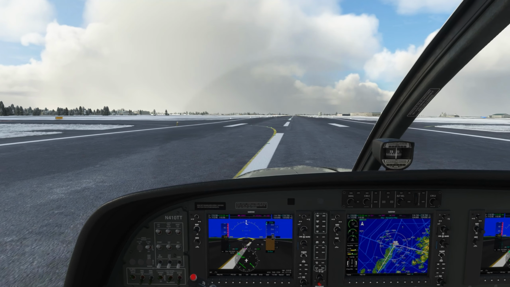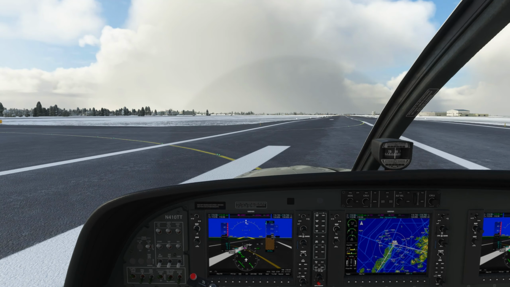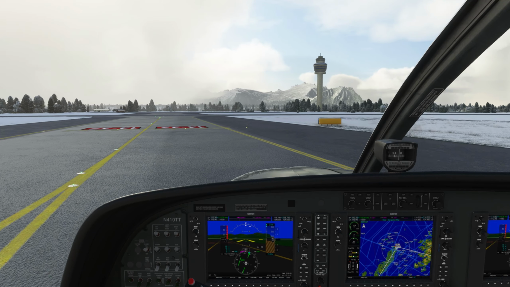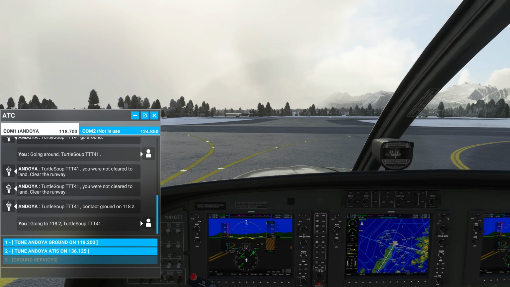Anyway, we'll clear the runway. Turtle Soup Tango Tango Tango 41, you are not clear to land. Clear the runway. I still don't see any aircraft coming through us. Let's see if there's some. What? I don't see an aircraft out there, so I don't know what they were talking about. Anyway, here we go. Going to 118.2, Turtle Soup Tango Tango Tango 41.